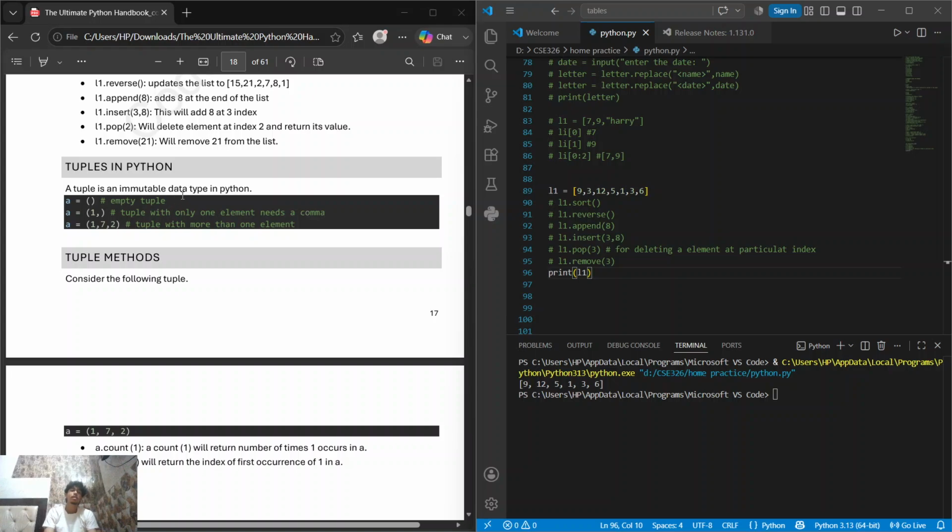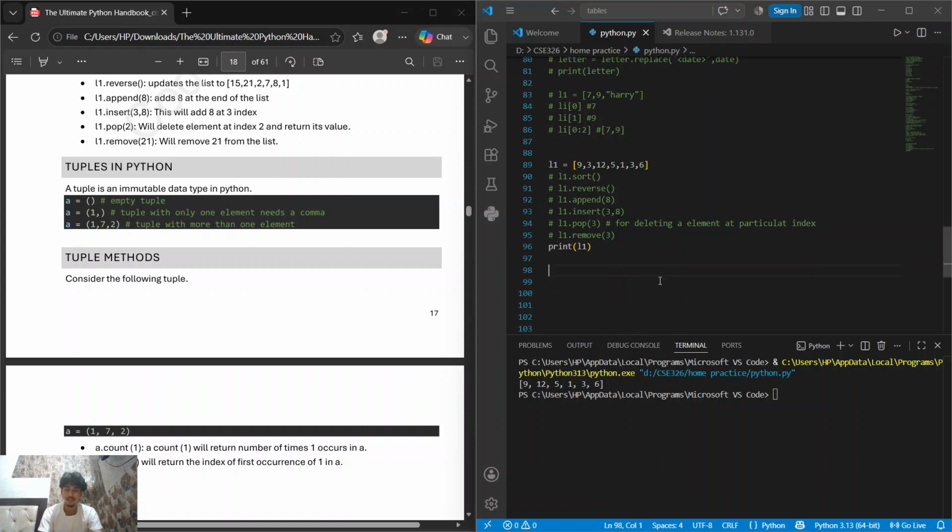If we create a tuple, remember one thing: this is an empty tuple. Remember, in tuple cases, this is an empty tuple.